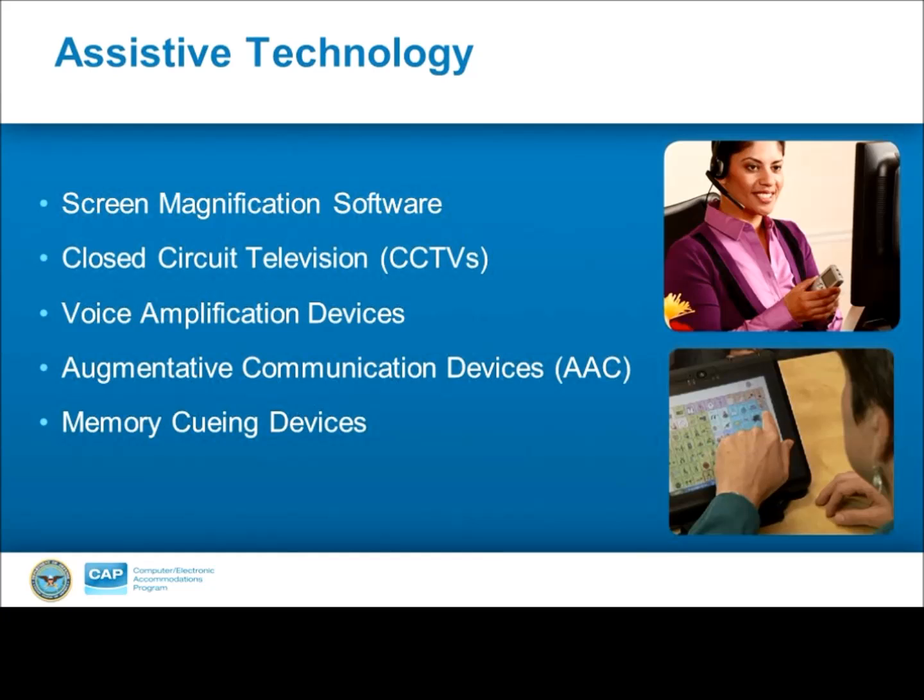As John mentioned, for MS, cognitive functions may be impaired. To help with this, memory and cueing devices would allow the individual to process information easier, remind them of tasks and deadlines, stay organized, and continue to be productive. A couple of solutions that could help include smartphones — tools that many people already have. Smartphones feature tools such as voice notes, reminders, task lists, and calendar features, and there are even reference guides available to teach a person how to make the best use of the features their phones already have. Another solution may be a recording pen, which would allow an individual to capture information in meetings, trainings, or during courses without missing any pertinent information.